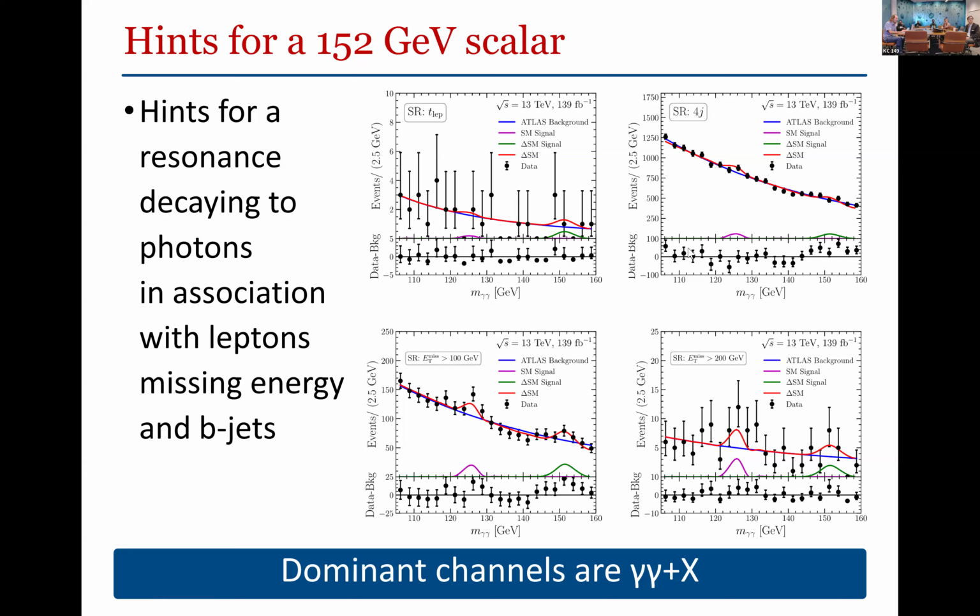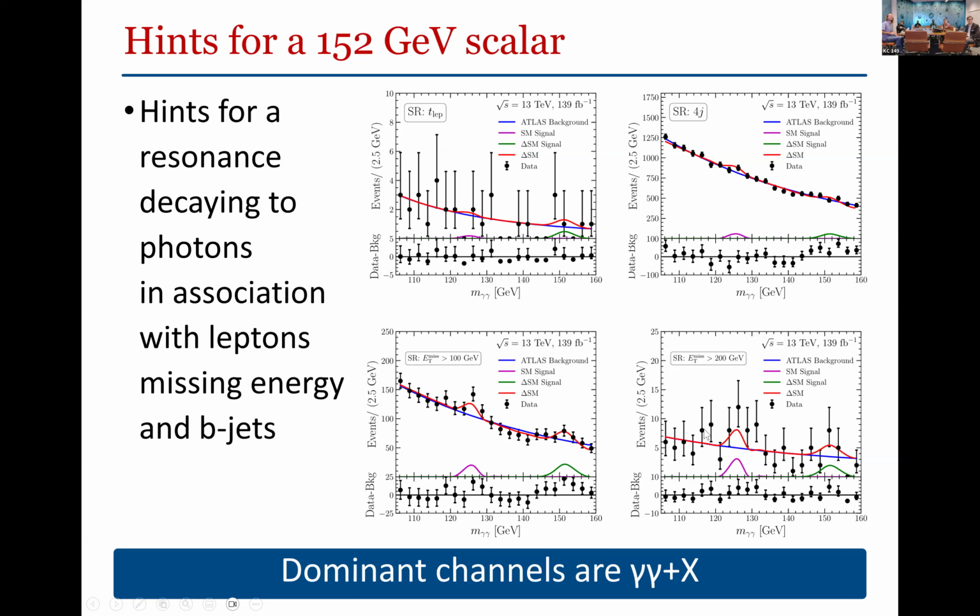Then we have leptonic top decays. There is nothing. We have four jets. There's again some peak. It's not very visible because you have a lot of events, so it's quite shrunk, but the errors are small, so this still counts. Then we have missing energy, more than 100 GeV. There's again a nice peak.